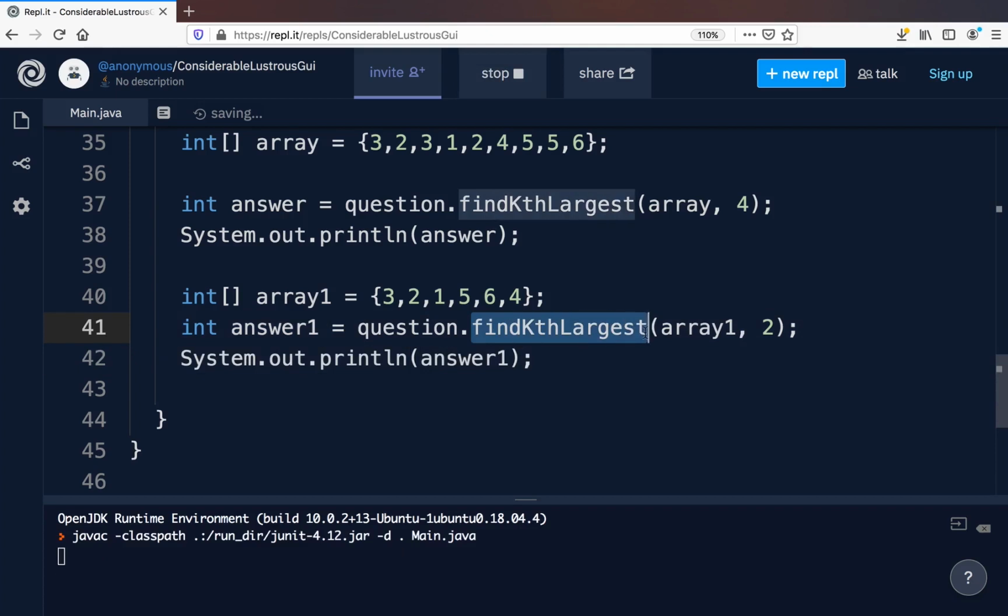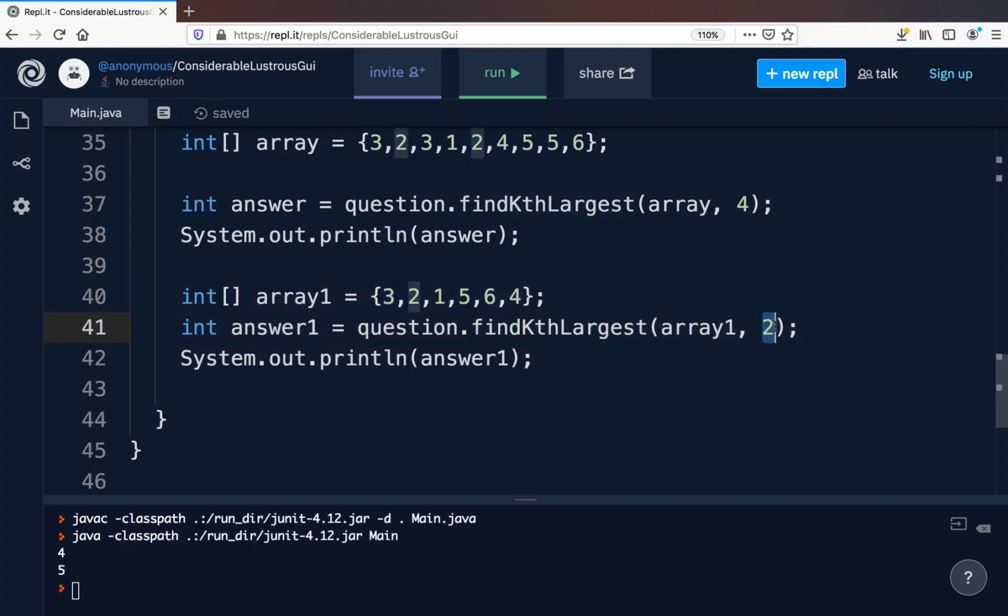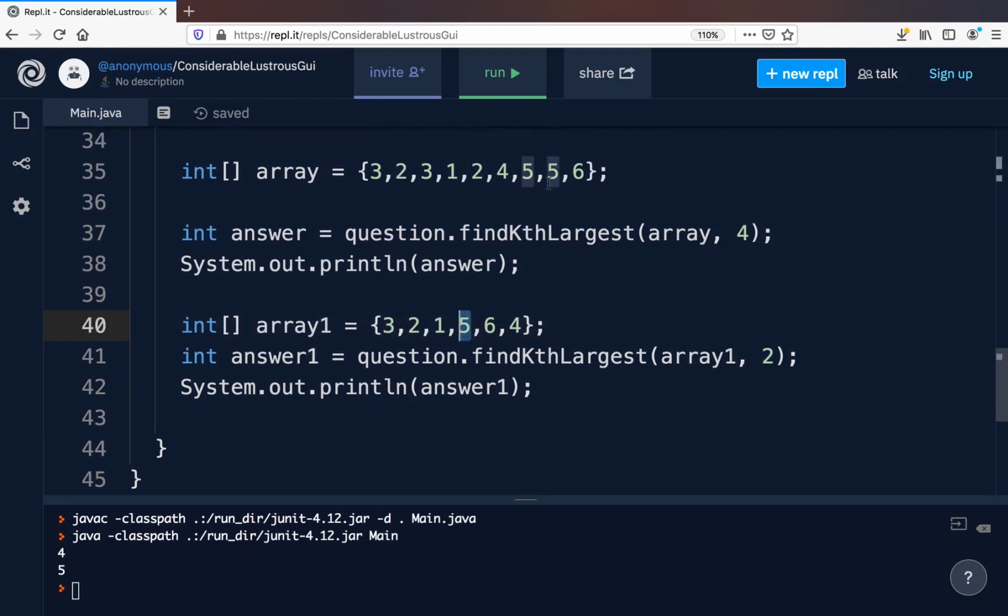So we're just testing that when we put in an array, we are getting the kth largest element in that array, regardless of the number of items in the array. For example, even though there were 2 5s here, they were each considered distinct. Okay, great. We got 5 in the output for that method, which is exactly what we wanted, because the second largest element in this array is 5. Thank you for watching, and we will see you in the next lecture.